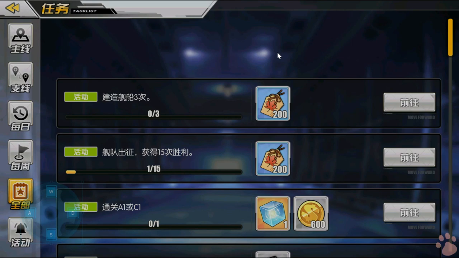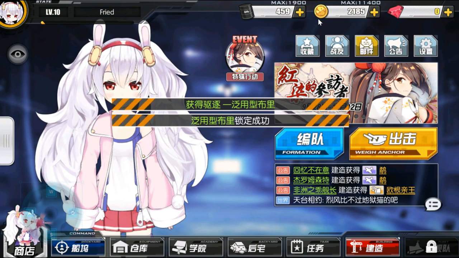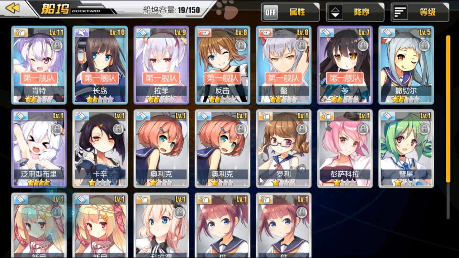Now we're claiming our reward. We've got a universal bullion. This allows you to limit break your ships. So I can actually do another gacha. And pretty much worthless, because I've already got her.